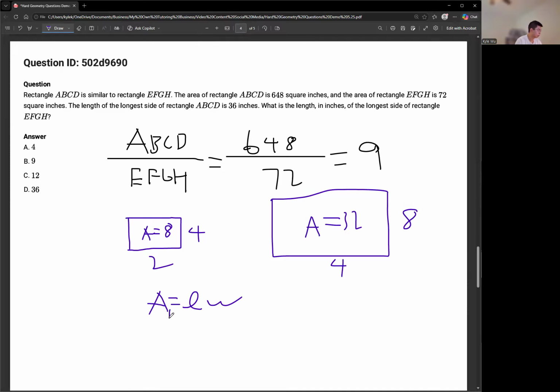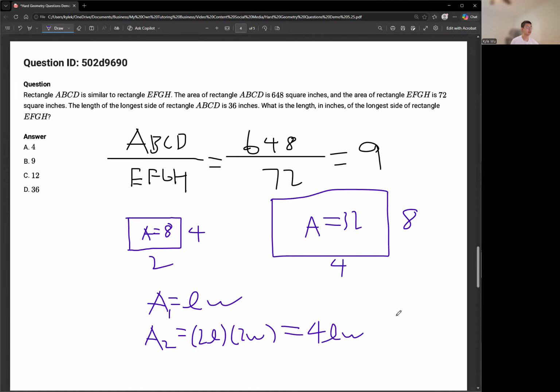Because, let's call this area 1 the area of the smaller rectangle. And it's length times width, right? How do we get from the smaller rectangle to the bigger rectangle? We made every side length twice as big. 2 became 4, 4 became 8. And so the area of the second rectangle comes about from doubling the length and doubling the width. And when you multiply everything out, that becomes 4 times the length times the width. And that's why the area is 4 times bigger.